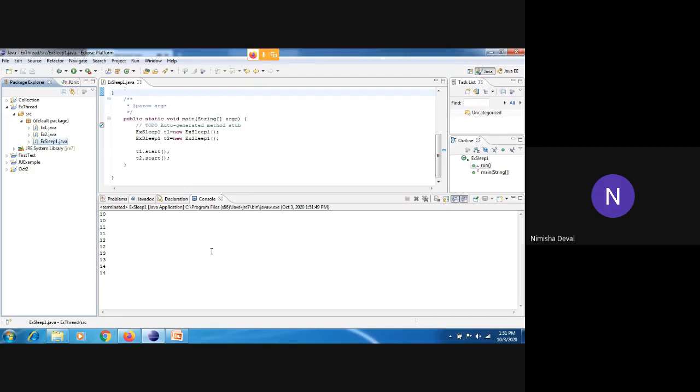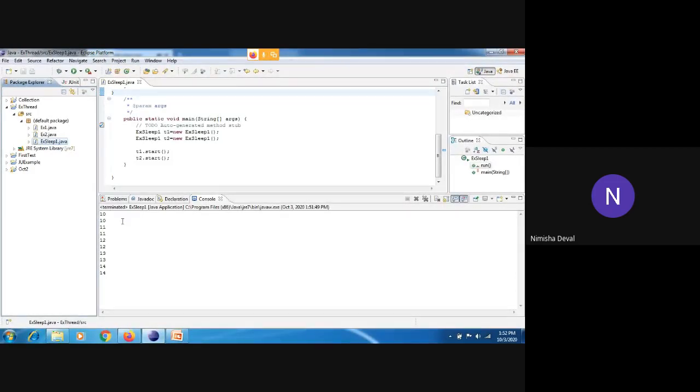Understood? That's why it is used in game and animation programming. If objects are there, you can try it after some days. First we will complete the simple programs of thread, and after that you should work on this.